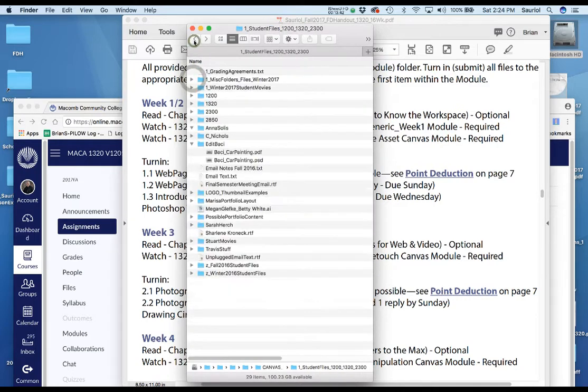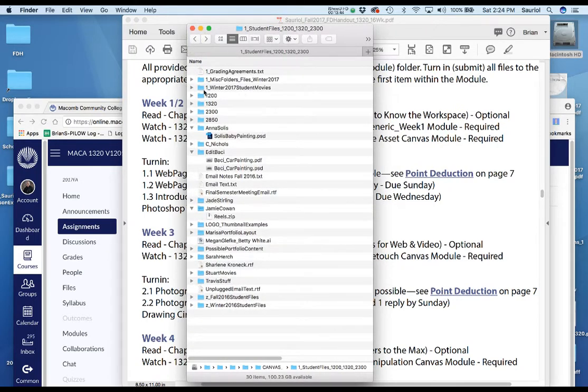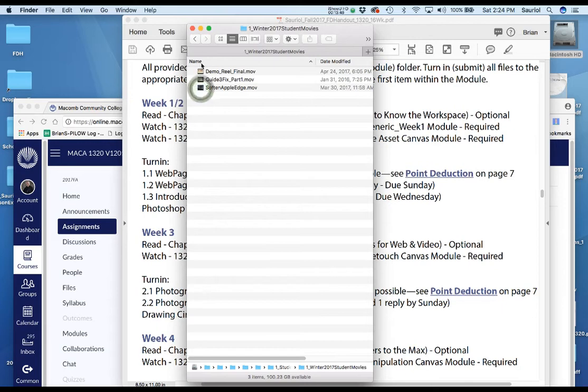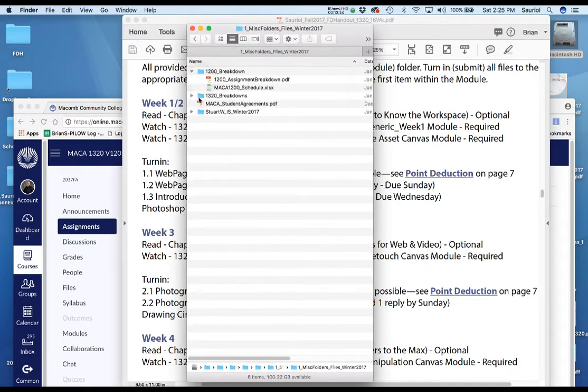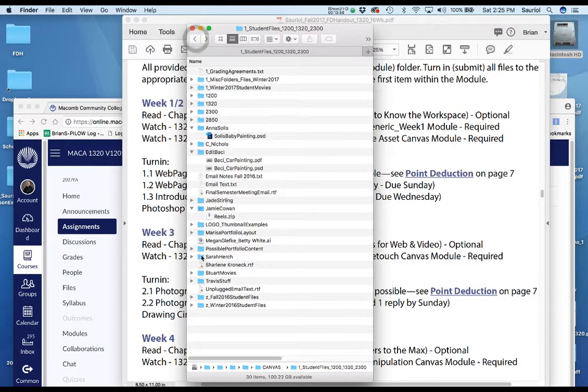Okay, Mr. Sorio. My fixed movies should be on top. Oh, they're right. No, yeah. Well, I took them out of there. I should go back into a different one. Let me go into the miscellaneous folders from 2000. Let me see where I have them.